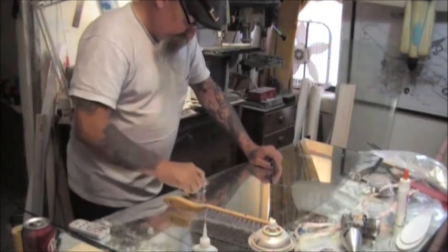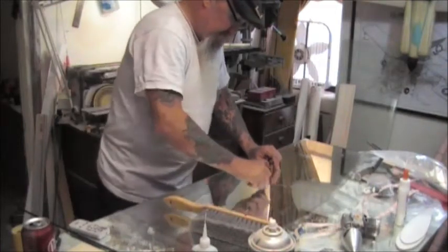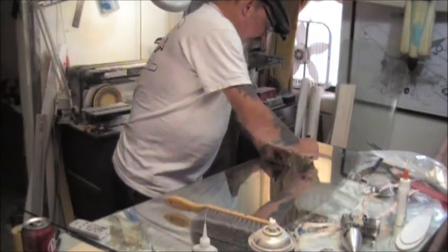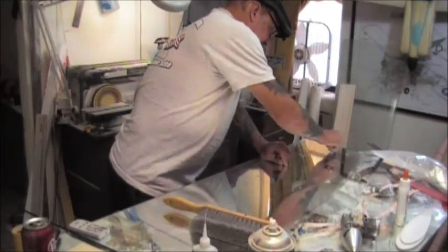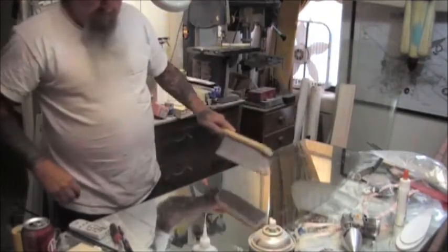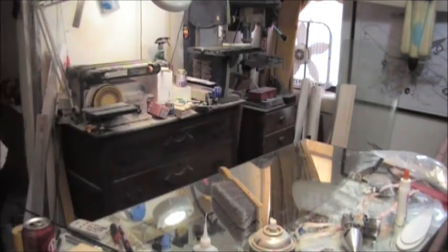Now, in order to get a curvy body, you basically have to have thick fuselage sides or mold the fuselage. So we will have some other options that we're going to try. We're going to try some stringers in this and sand into the stringers this time, where I normally don't do that. But I want it to be very round, just like the Continental is. So I have some 48-inch long 3/32. That's what we're going to use for fuselage sides.